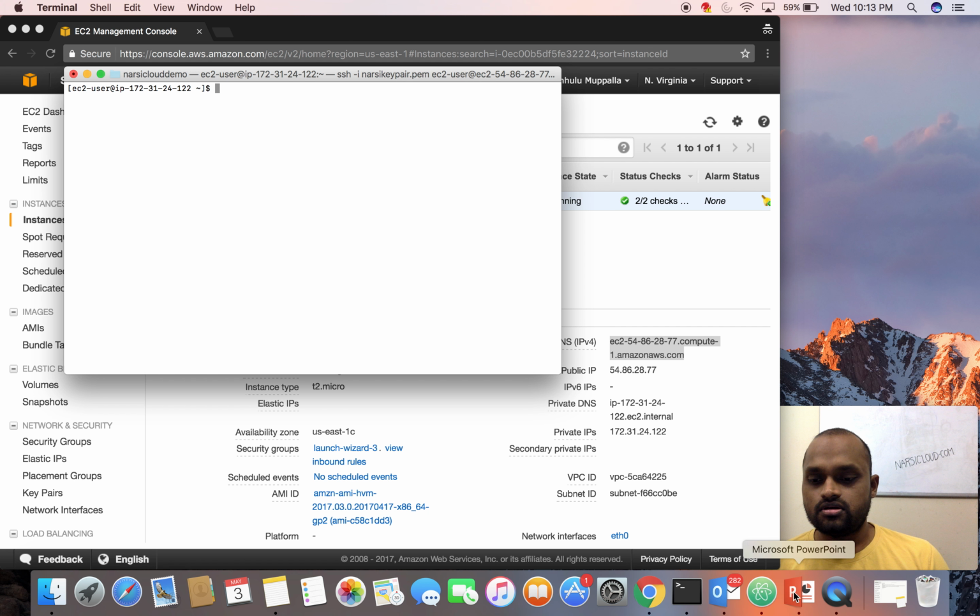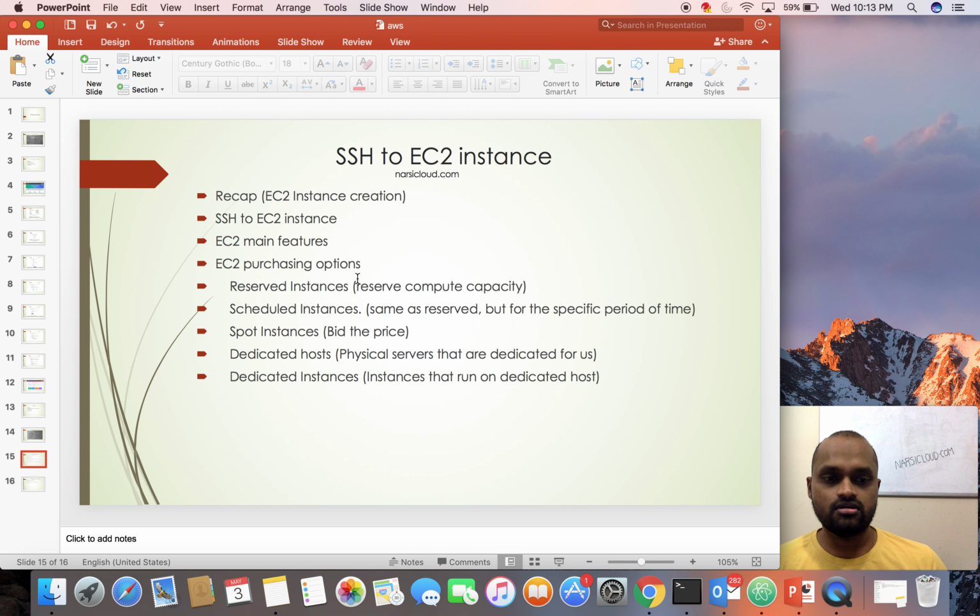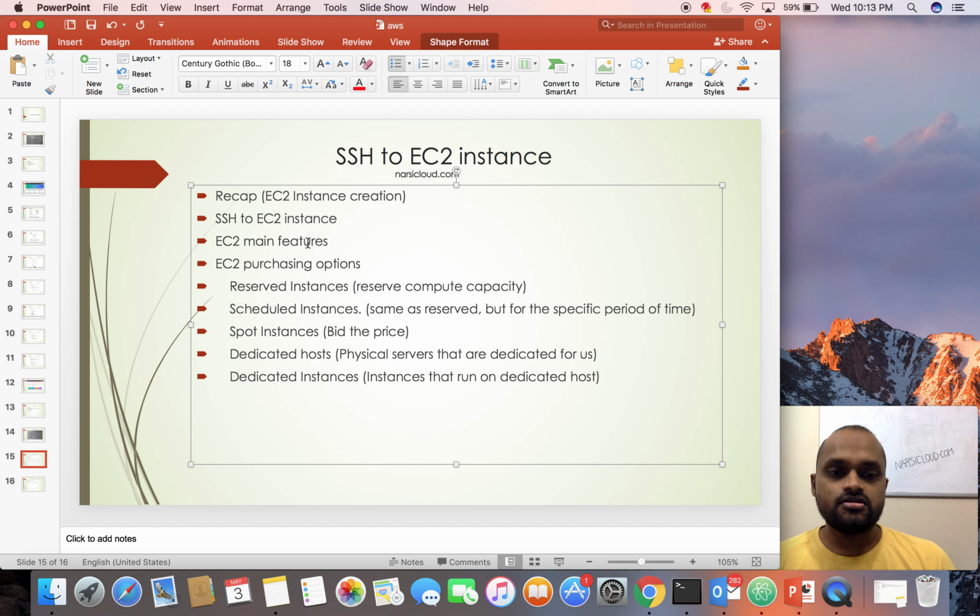Let's go over to the next topic in this session, EC2 main features. My intention is to give you an overall view of the EC2 instance before going to the next topic of security, how you can secure an EC2 instance and all that. Once you have a base idea, it will be easier to understand the upcoming topics. Even though we have gone through them roughly in the initial videos, today I would like to give you a specific description of the EC2 instance. So our next topic is EC2 main features.